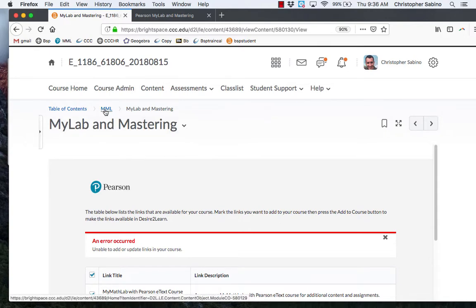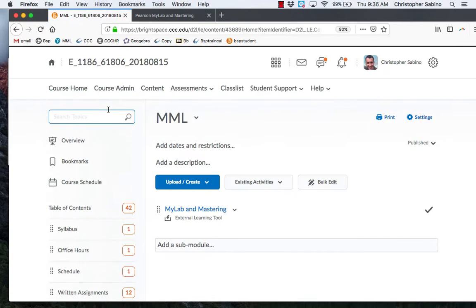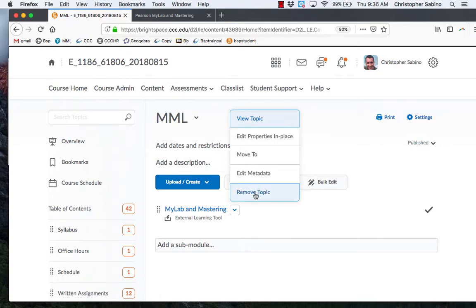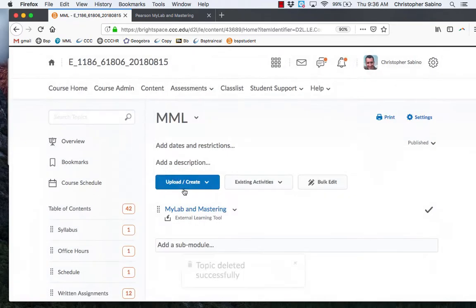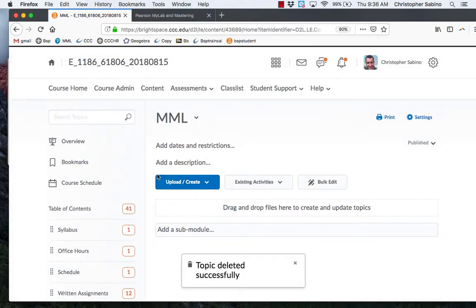We're going to go back into that module. So like, you know, table of contents, the module is right there. I'm going to delete this module. Actually, I don't need to delete the entire module. I'm just going to delete this part of it, this topic. And you might be thinking, why would you do that? You just put it in there. Well, I don't know. It's a weird little quirk.